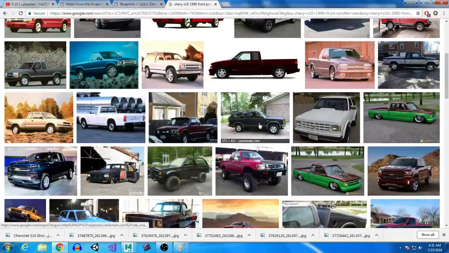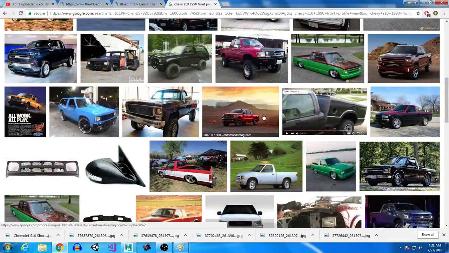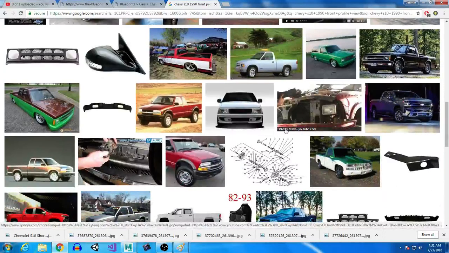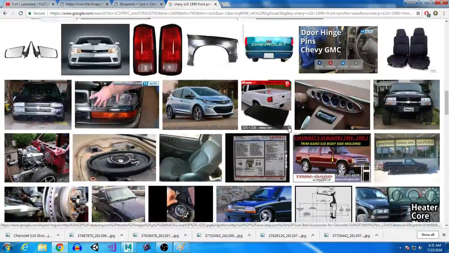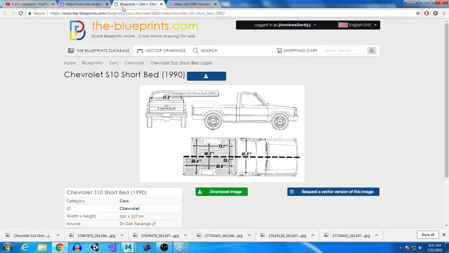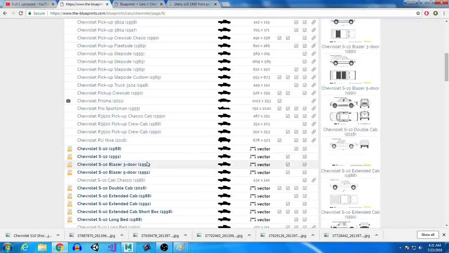The reason why you want a front view and a rear view is because, just like modeling the face, you have to have some kind of reference image to be able to work off of. Let me actually go back into here. I might get lucky.